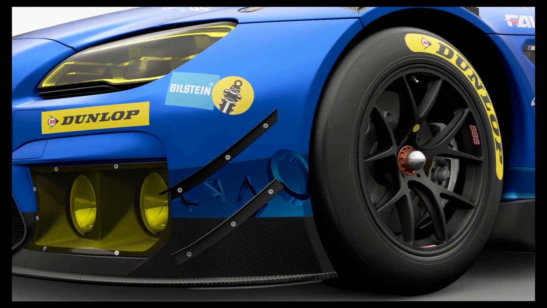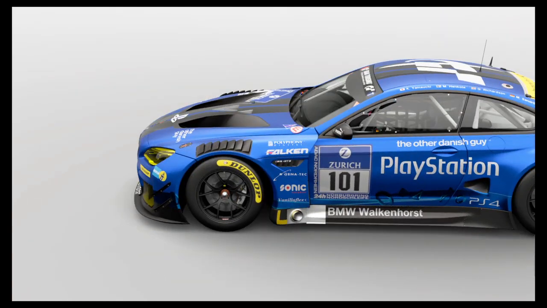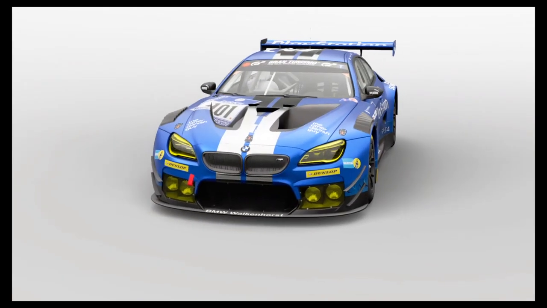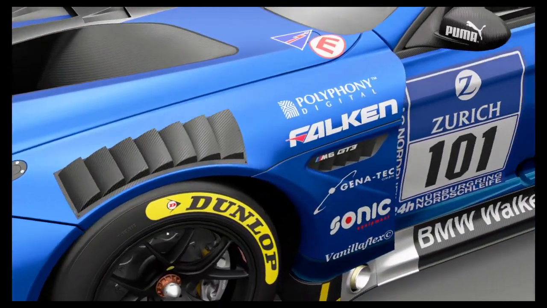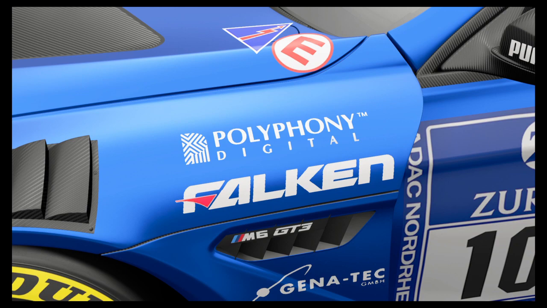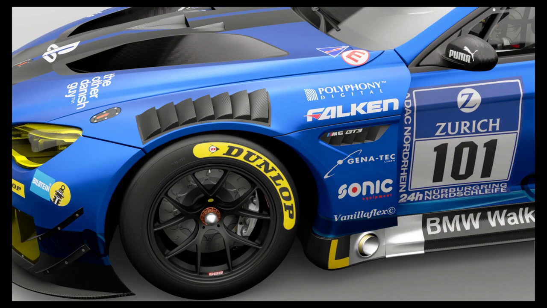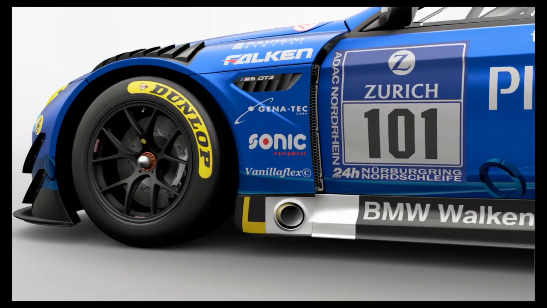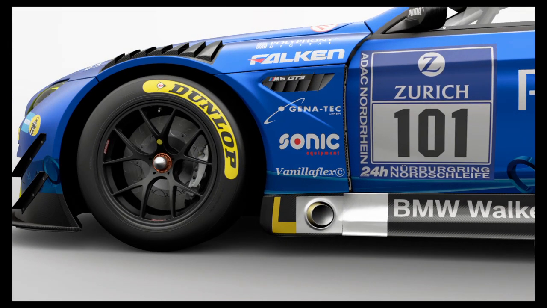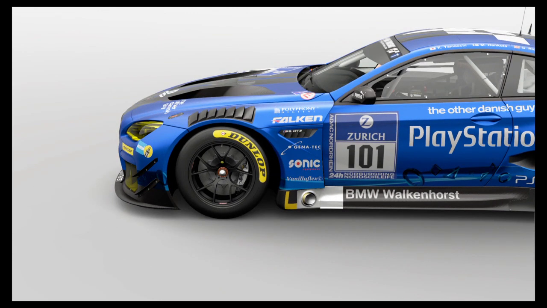And something you might notice for this particular car is that there's a Falcon sponsor sticker right there next to the Dunlop tires. And I'm not sure if that was a mistake or if it's really present in the actual livery. But you can't rule out the fact that Falcon might be sponsoring the car, but then Dunlop tires are part of the regulations. And that can happen, it's a possibility.